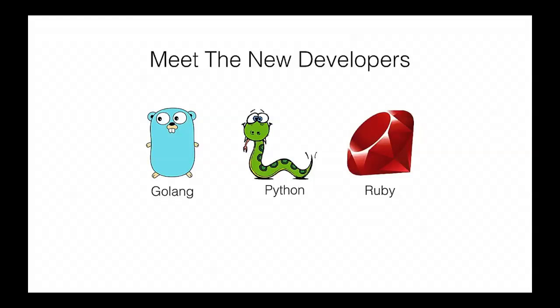And on top of all that, they're a growing company. And with growing companies, that means you need to find talent. And sometimes they're not Java developers. Sometimes there's Gopher here, Pythonista. You've got the Ruby guys. So all of a sudden, you had all these different components. They're all part of this one app. And they were trying to figure out, how do we make this all work together?